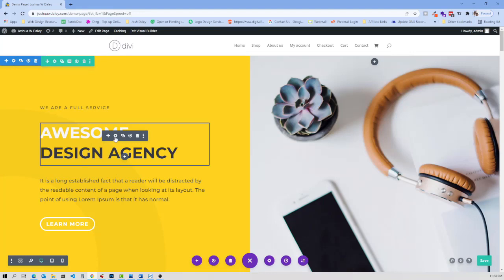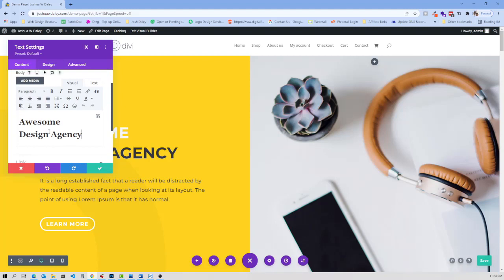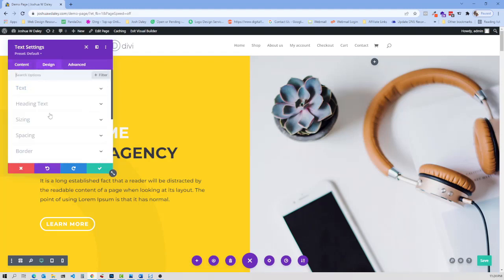If we need to go ahead and change the color, we go ahead and click on this gear again. We now go into design. So content is where we write the content that we need. Design is where we go and change the font size, the padding and margins, and a few other options that we have here. And again, once we start building out our e-commerce store, we're going to go through all of these. So as I said, I'm just giving you a brief overview of the Divi theme.